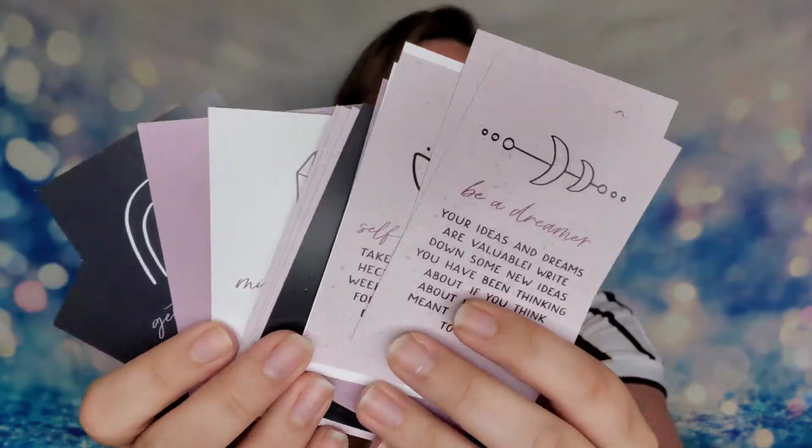And they have different things that you can say on them. So it says, like, take time out of your hectic schedule this week and set aside for a you day. You deserve to treat yourself. Fear will make you believe things that aren't true. Don't let fear hold you back. They're almost like pep talk cards. Like, go, you can do it.